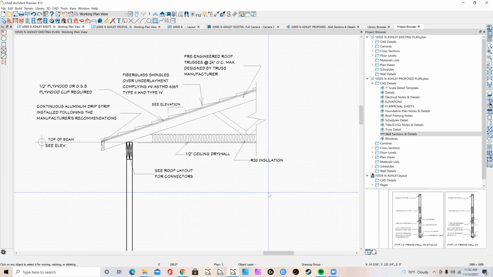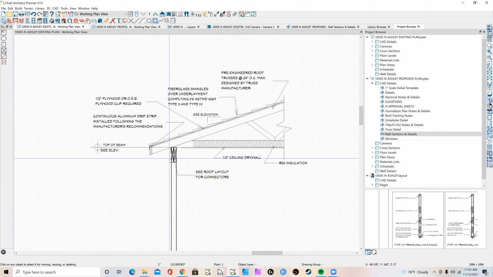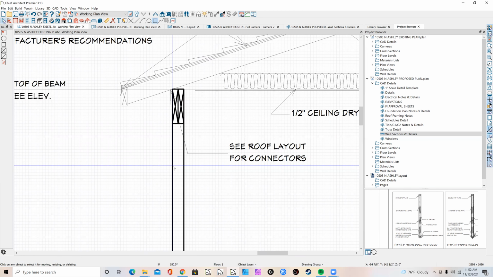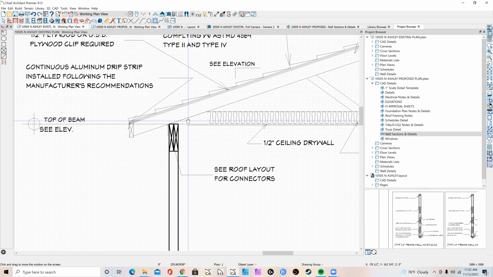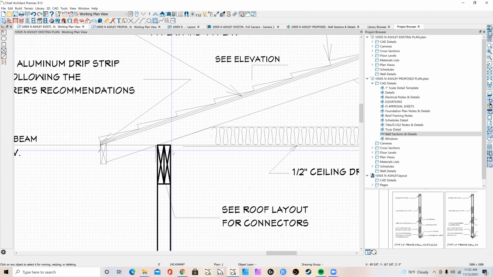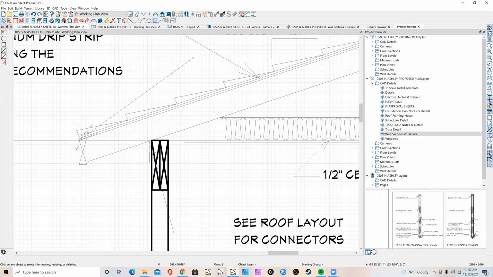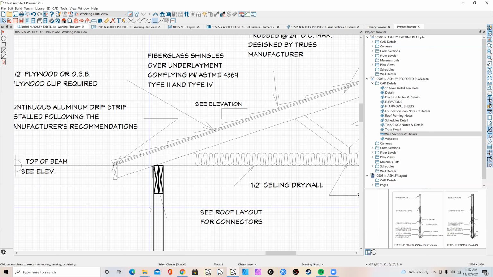And we don't need all this stuff, but this is mainly to show you how it's constructed. So we have our 4x4 post, 2 2x12 beams, and then the roof is connected to this beam with the connector. This beam is connected to this post with another connector.